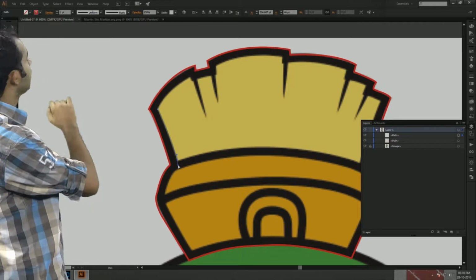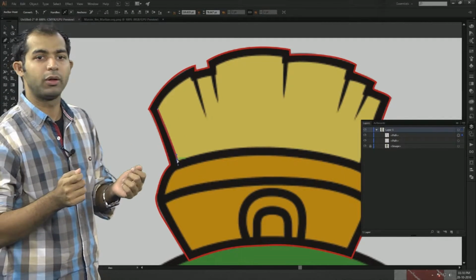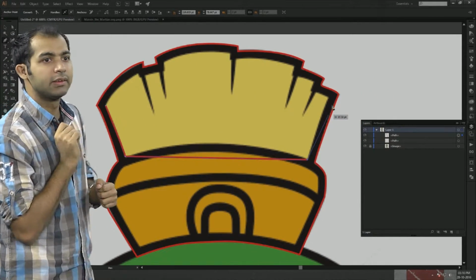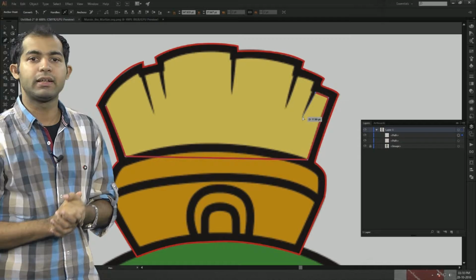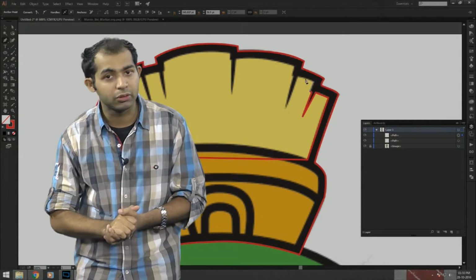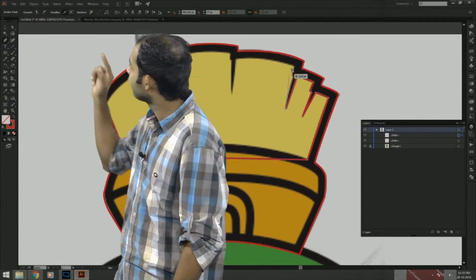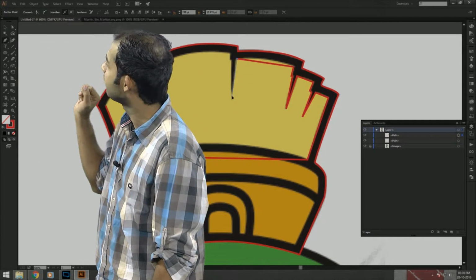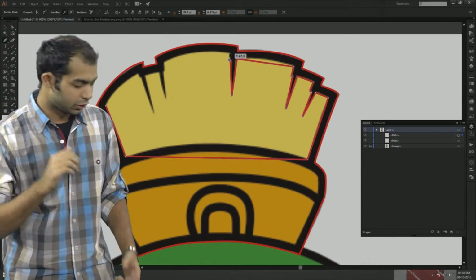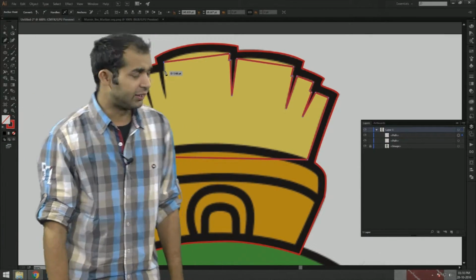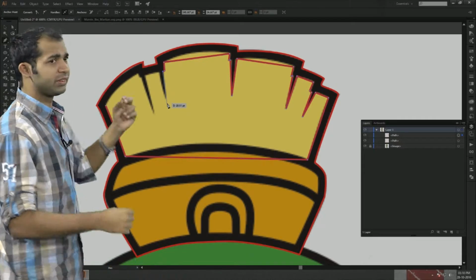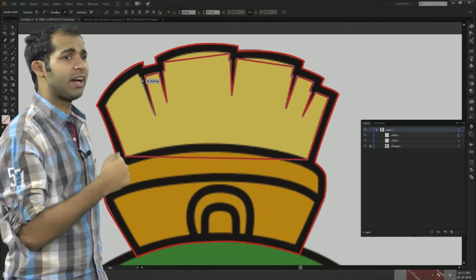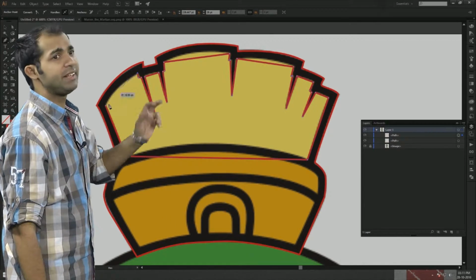So what I'm going to do is, instead of clicking and dragging and making a curve, I'm going to instead just click and move up and down around the entire area. Now, why am I doing that? That is because there's a nice small trick that you can do, which is up in that corner over there. If you notice, there are two buttons, one which looks like the anchor point without any sort of bevel, and the other one has a bevel inside it. So once it is done over here, I'm going to use those small little tiny bevels, those 2 points over there, to in fact create the curves that we need for this.